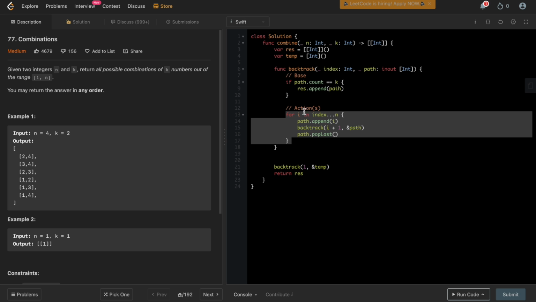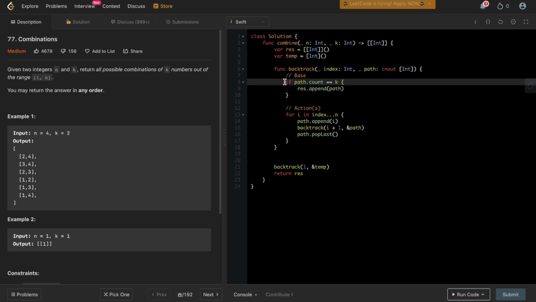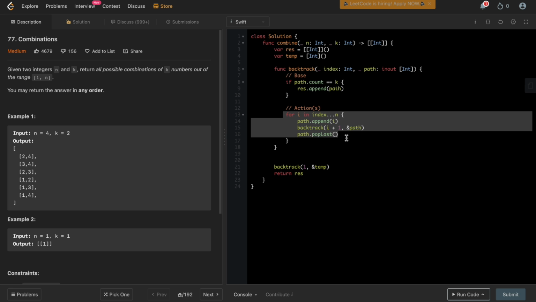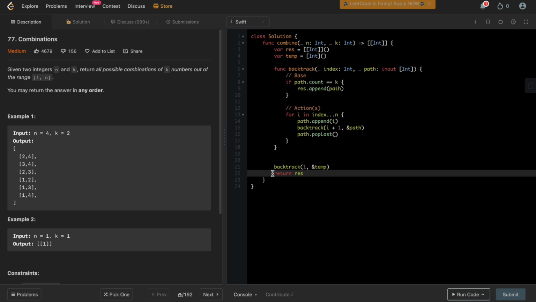Then we loop from index, that's the start, to n in a closed range, append the index at that point, and do the backtracking function, which would check if it's equal to k. If it's not, it would come back here again with an updated index, and keep adding elements until k is equal, and then it would return multiple times and come back, and then we would pop that element so we can check for other cases. And this is just a call to the backtrack function, and once this finishes we would have updated results, and that would give us our answer.